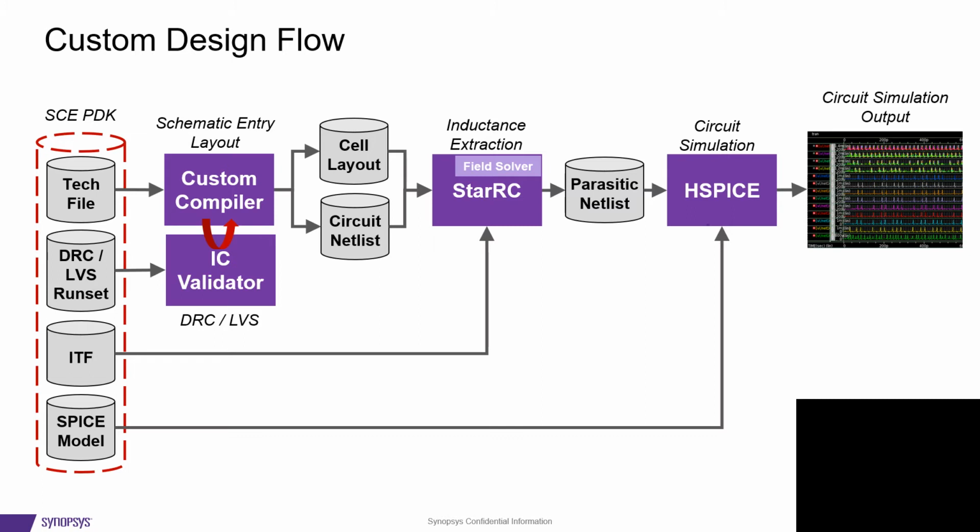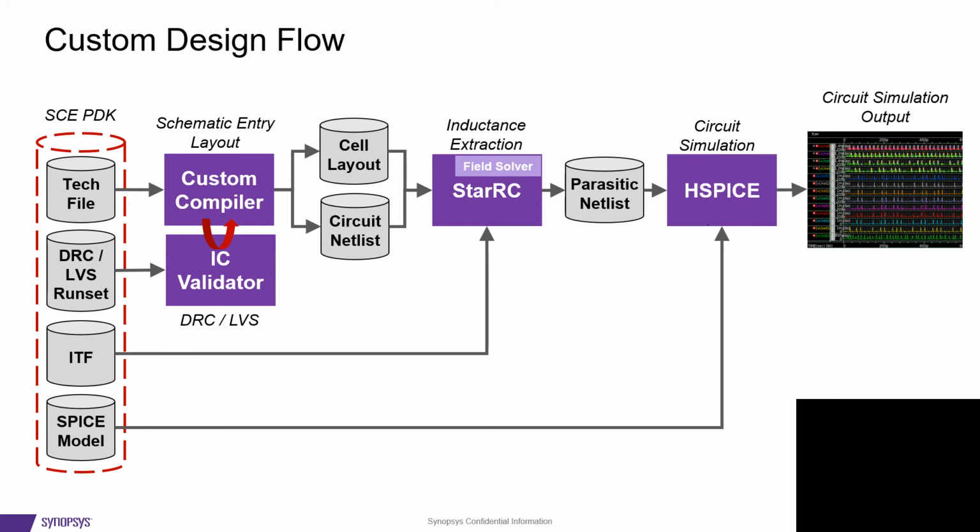Of course, you have the SPICE models that are either based on heuristic data from wafers fit through the tools, or based on TCAD mathematically or physics-based models. The tool for the front-end capturing is Custom Compiler, as I mentioned. It's a layout and schematic entry tool, but it interacts dynamically with IC Validator, which is an engine for running DRC and LVS. It can also call on StarRC for extracting. It can also interact with HSPICE.